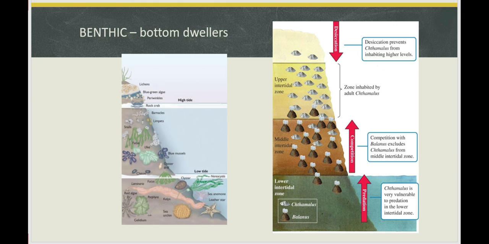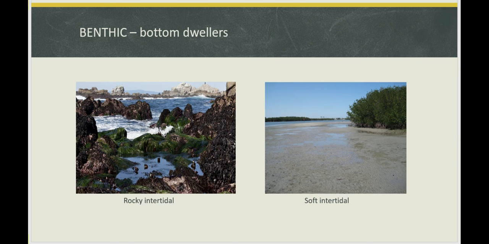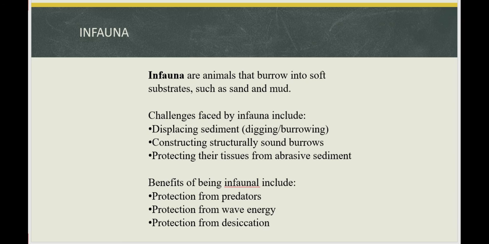Now we see zonation in many, many intertidal habitats. So we talked about the rocky intertidal, but let's look at the soft intertidal, like a mud flat or a sand flat. We see the same thing in zonation there. Now, if you're infauna, we talked about the idea that some organisms live in the bottom; they burrow down, and these are called infauna. There are challenges to that, right? You have to dig down into the sediment, so you have to dig or burrow. You have to construct some sort of structurally sound burrow. And also think about, when you're in the sand, it can rub you, right? You can get blisters from it. Imagine having sand rub against your whole body all the time, right? It's very abrasive.